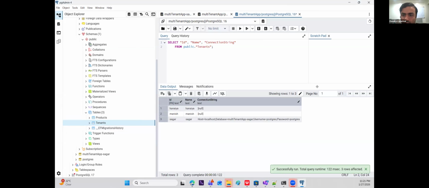Suppose your tenant is from a different database, so while creating the tenant, you have to configure that database connection string for each tenant. For example, if one hospital wants the database to be saved on their premises, we have to tell that customer to create the database on their premises and share that database connection string, and you have to configure it here. So whenever a request comes, our middleware will configure the connection string based on that request's tenant.